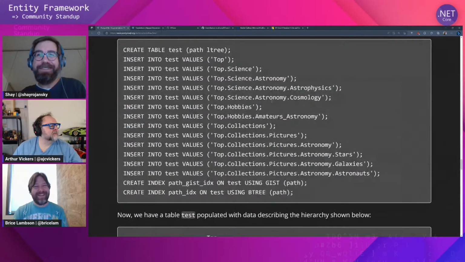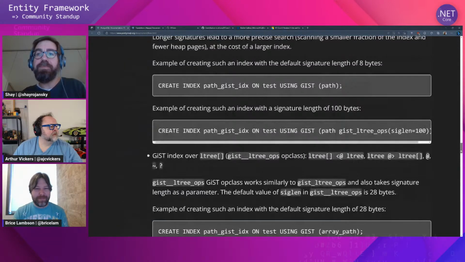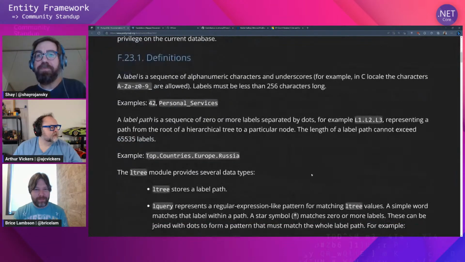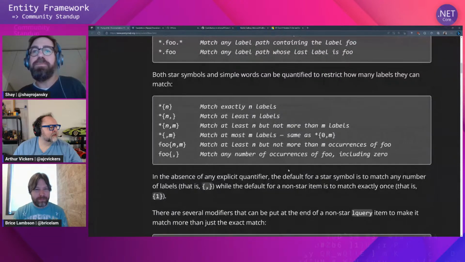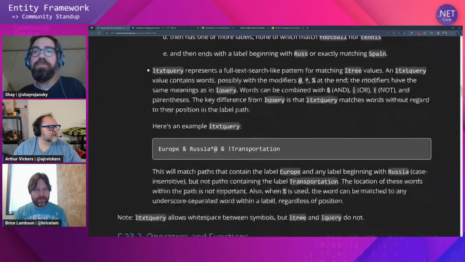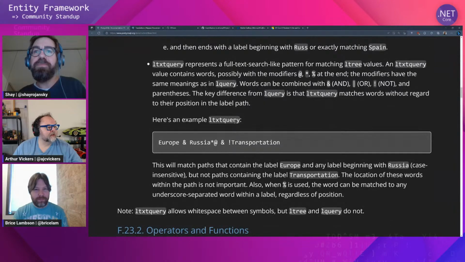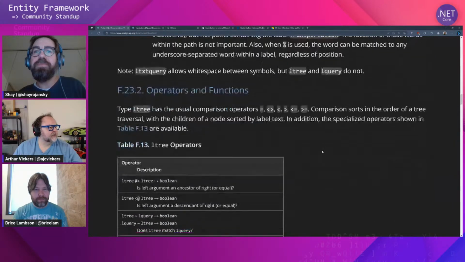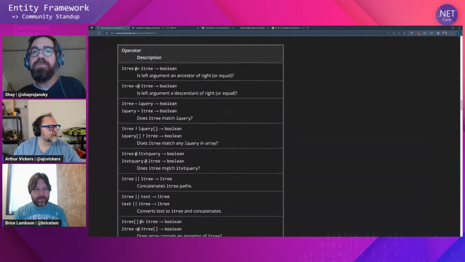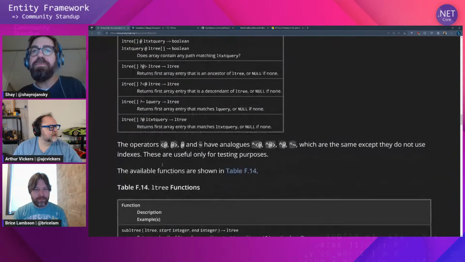Two documentation pages. There's this documentation page for the Postgres support, which talks about all of these different things, goes through conceptually the difference between the text query and the L query for the free text and whatnot, and then talks about all of the different operators here that you have.